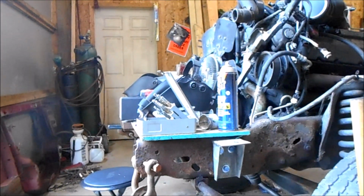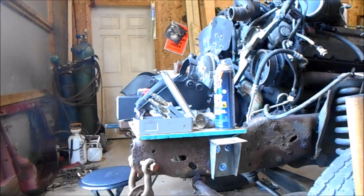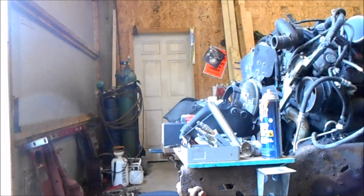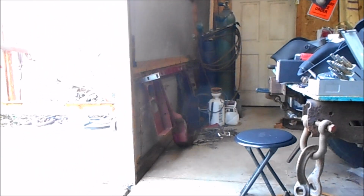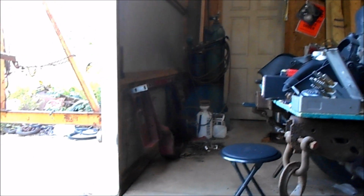It's kind of funny, talking with Dad. After I got to thinking about it, I saved myself $300 or $400 by fixing the core support over there. Instead of buying one, I fixed this one. Saved myself some money.